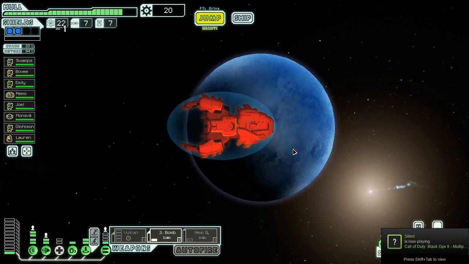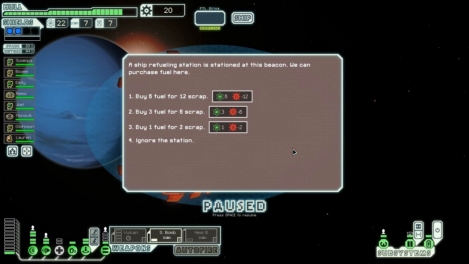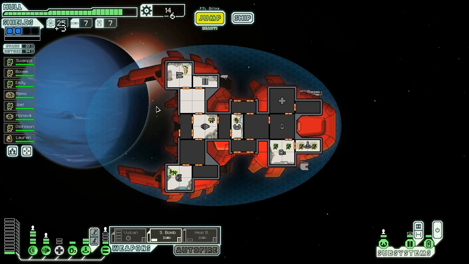Yeah, we'll jump down here. Explore the bottom of the sector. Fuel, I don't really need fuel right now, although it is cheap. Only 2 scrap per fuel. I'll buy 3.